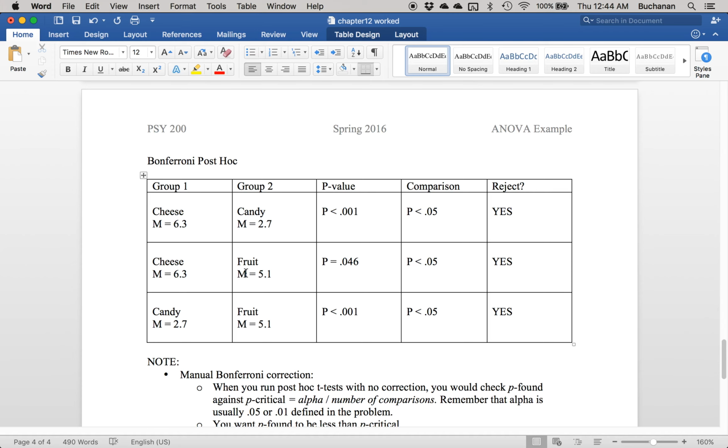So now I'm going to look at my means. This is the part where we get into what happened. So I've got cheese has a greater score than candy. So people like cheese more than candy. Of course they do. People like cheese more than they like fruit. Go cheese! And then here, fruit is rated higher than candy. Where I'm getting those numbers from is I'm literally just looking at the means. 6 is a bigger number than 2. So overall, cheese is rated higher than fruit, which is rated higher than candy. If I had to rank the healthy choices selections, it would be cheese, then fruit, then candy.